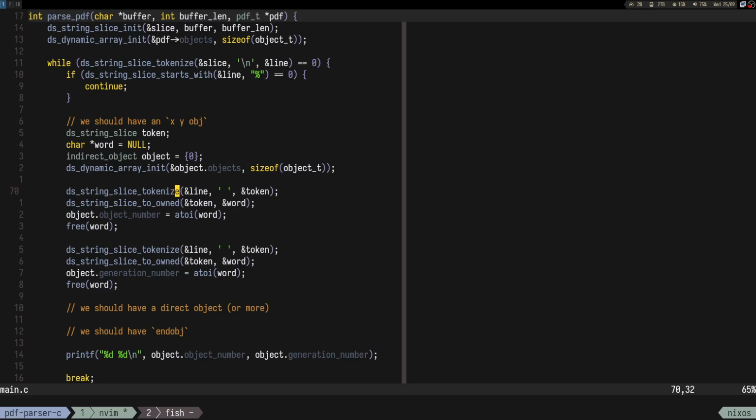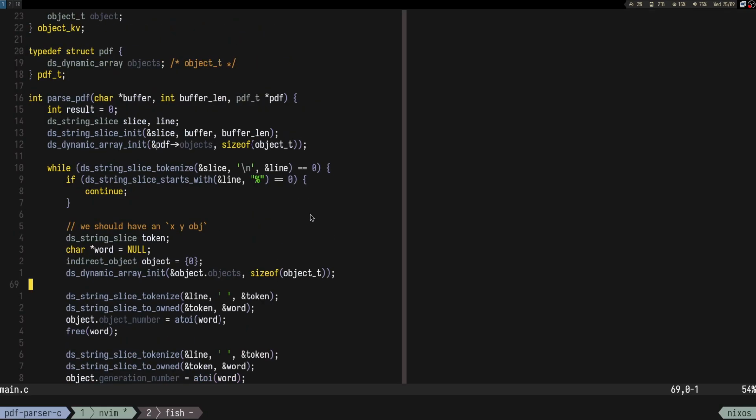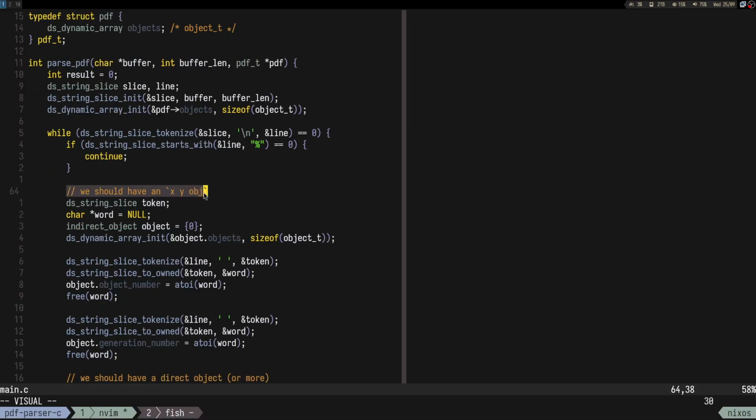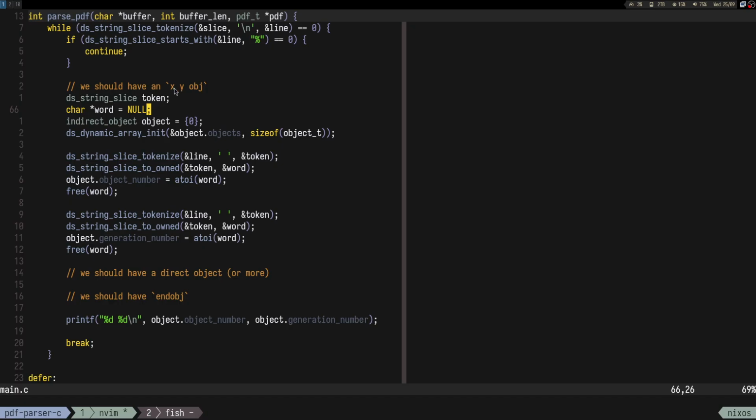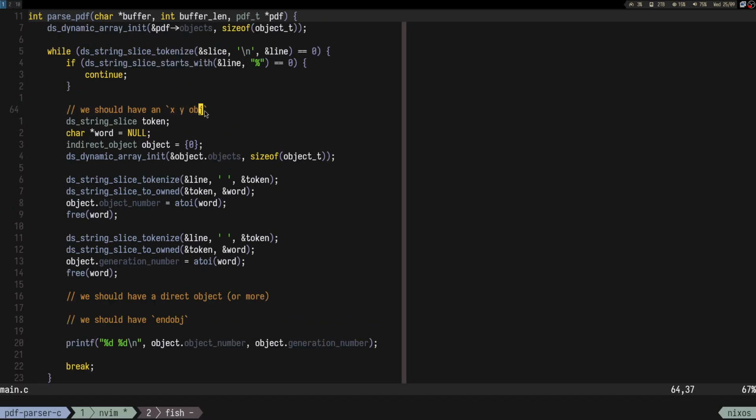I mean, even here, I guess it makes sense to do some error checking, but for now, let's just ignore it. But yeah, would clearly make sense to have here something like, okay, let's check if it's a number, let's check if it's actually three words like this, but you know, since we are not building a lexer, yeah.